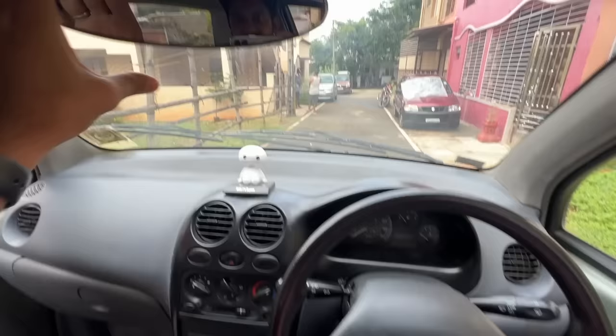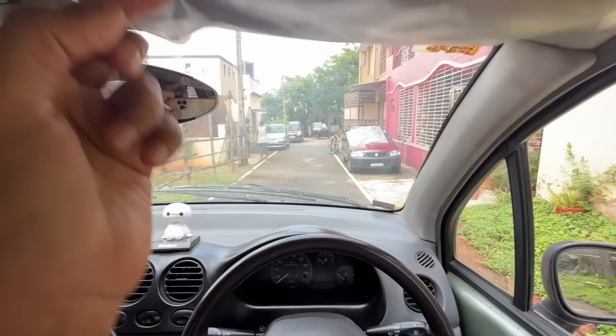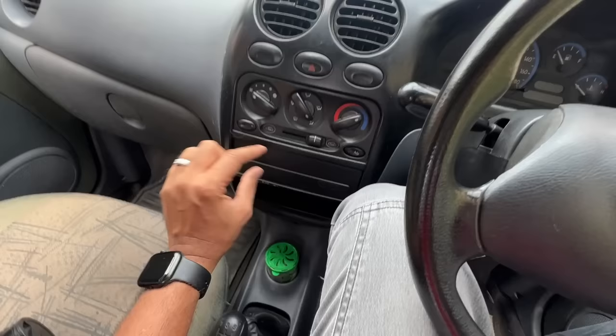Here there is a mirror. This is curved on its own, and there is this toilet seat holder. This has not been removed in 25 years, which is absolutely crazy as well. Let's turn off the indicators. Two dummy buttons here in case you want to install NOS. These are the controls for the air conditioning. There is no audio system, but it has a Daewoo logo here.